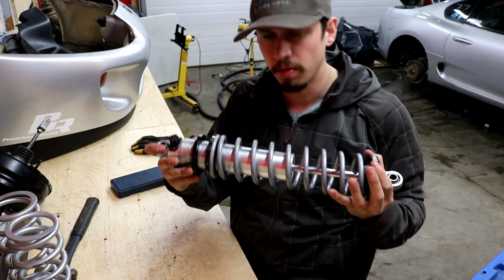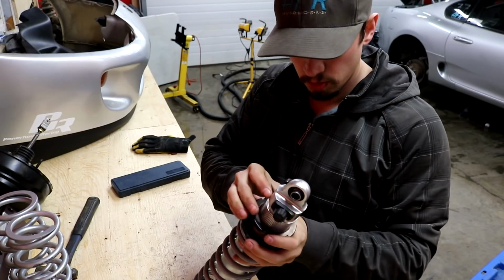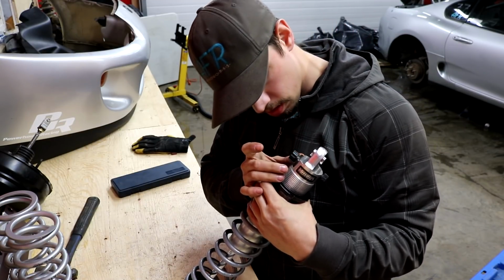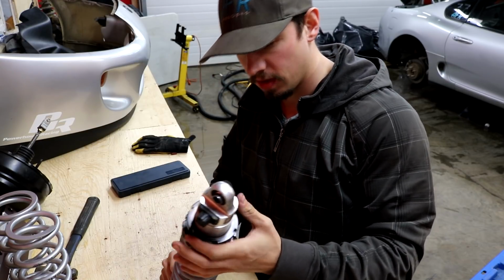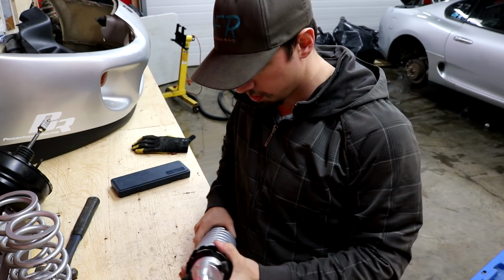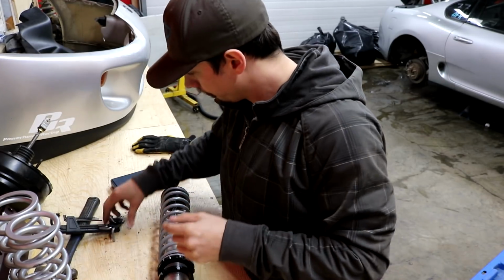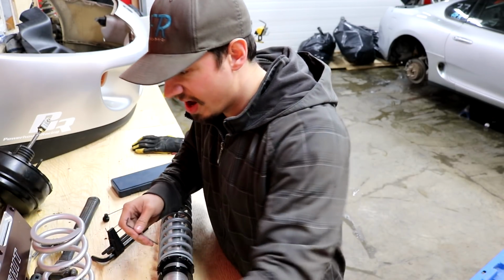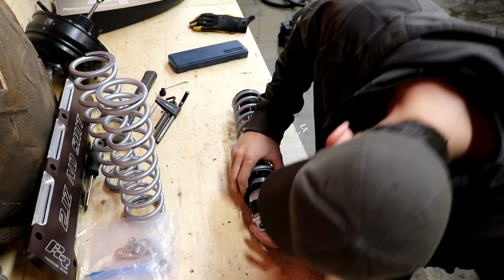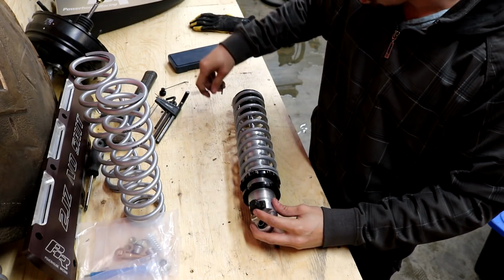Now this style seems a little bit harder to get the spring off because it looks like you have to remove these knobs, which I'm not a fan of doing, but it's gonna have to be done. It looks like you remove the knobs and then these rings and then the spring comes out. So let's start by finding some Allen keys. Bam! Ow! This one has a gasket on it. That kind of scares me. But it has to come off in order to get this spring off.